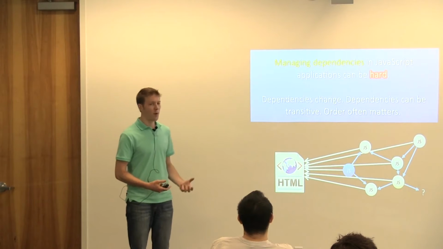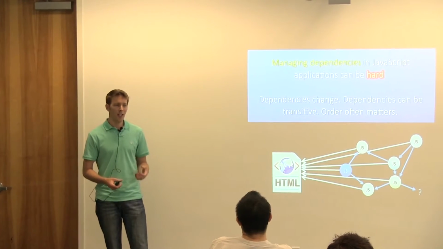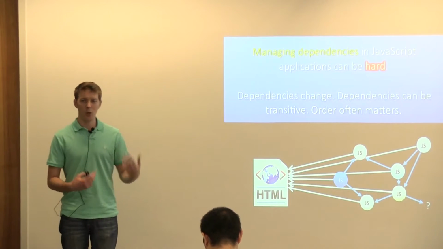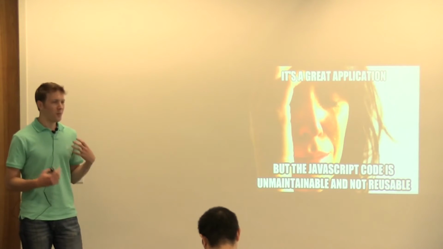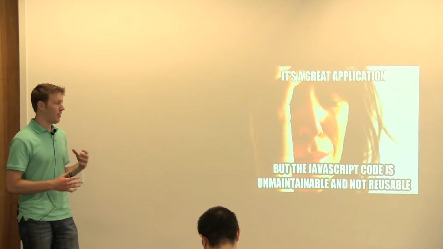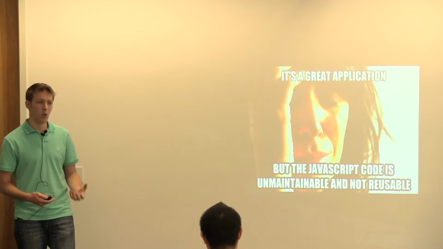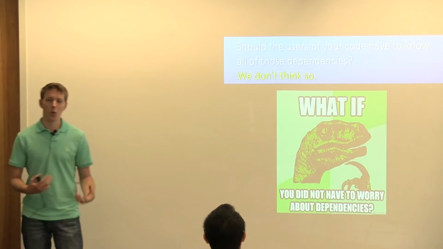Also, you have to worry about order. If you write your code in, say, traditional JavaScript, whatever that means, then you also have to worry about including things in the proper order so that things will load correctly. So we want to get away from all of those problems. You create all these applications, we want them to be maintainable, so other people can come and work on them very easily. And we don't think that you should actually have to worry about dependencies.